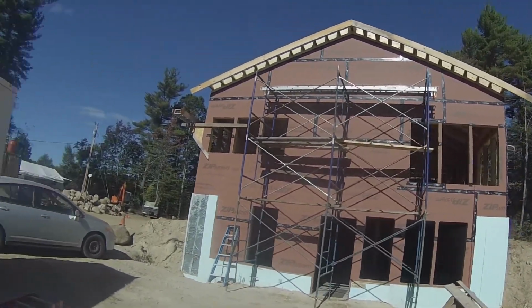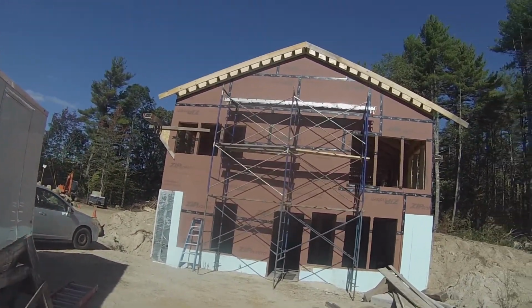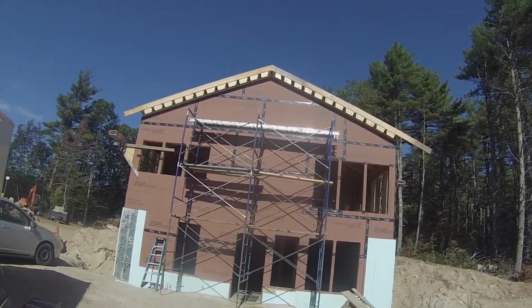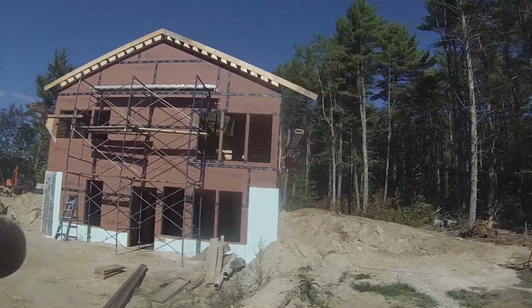It's looked really weird from up till now. Of course, those are all left run long. I'll cut those off when I get the returns all tied into them. But I think it looks all right. It looks more like a normal house.